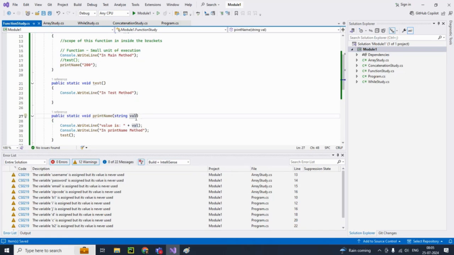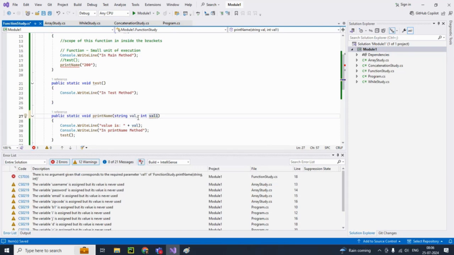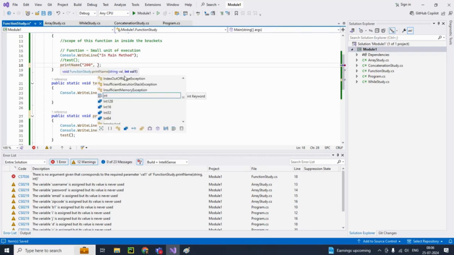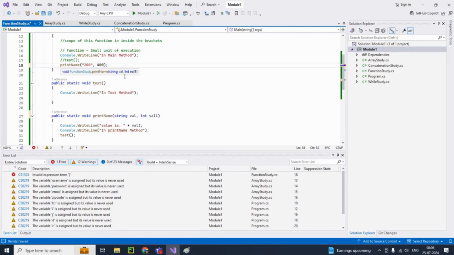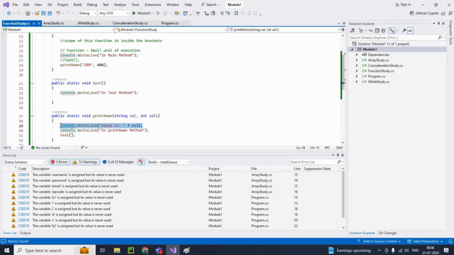Suppose this is a string value and I add int val1. Now here I can pass a comma and 400, and I will print "value 1 is val1".